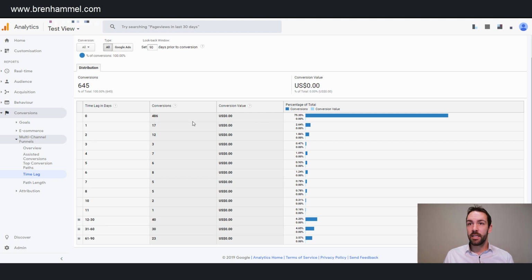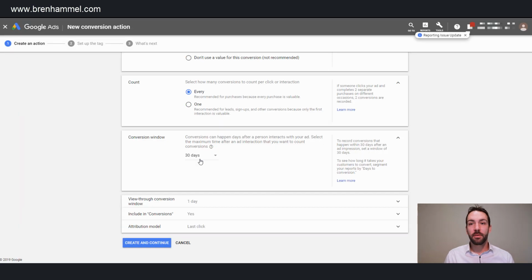And now we can see that in terms of days passed, 75% of people convert on day 0, so when they first visit the site. But we also have another 25% of people that convert from day 1 up to day 90. So, hypothetically, we might want to cap this conversion window at 60 days or leave it at 30 days, etc. It's completely up to you, but I'm just giving you this type of information to help make this decision correct for you. So for argument's sake, we'll just leave this at 30 days.